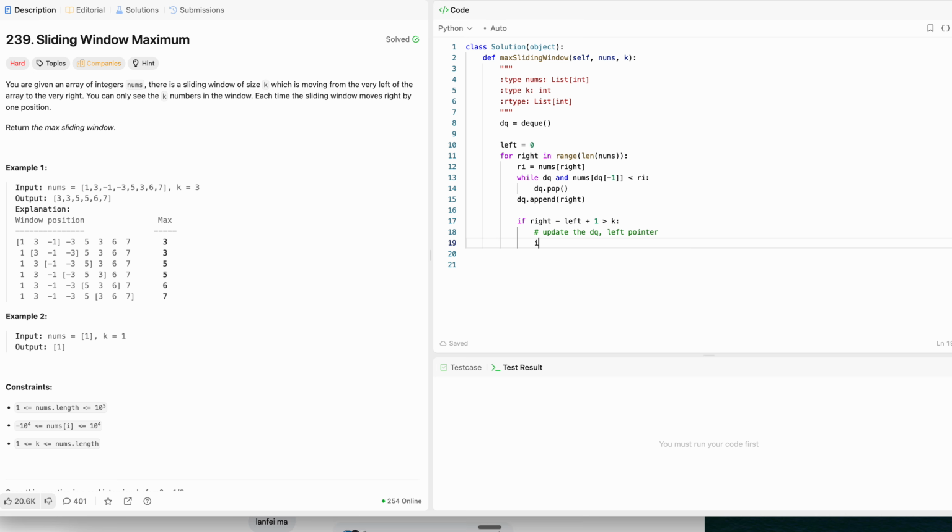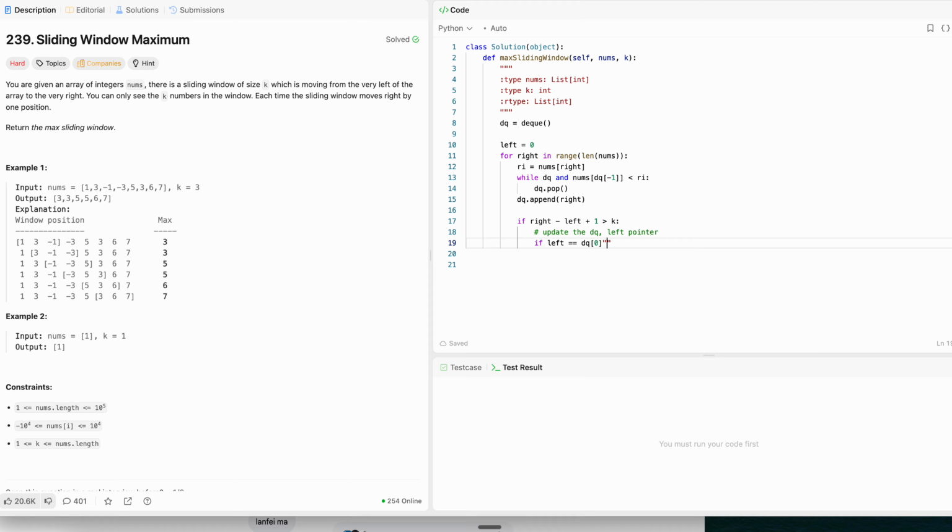So we check if left is equal to deque[0].